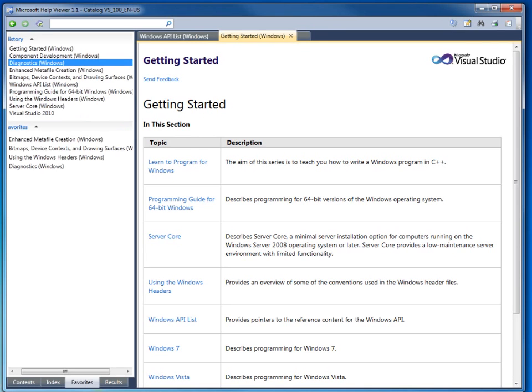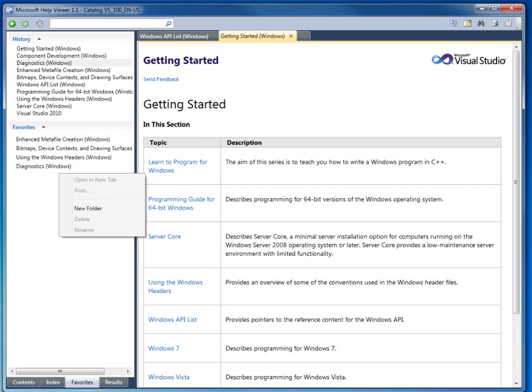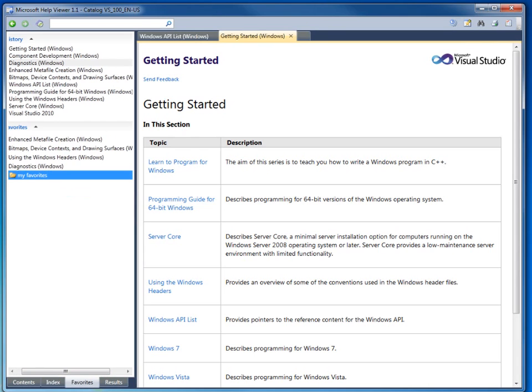And once we've done that, again, we're able to see we've got a number of favorites in here, and then again, I might want to categorize favorites. So I can do, for example, right-click again and add a new folder. And so I can say my favorites here, and then I can drag and drop favorites within this window into a folder. So again, you're able to categorize them and be able to store them in a way that makes sense to you.